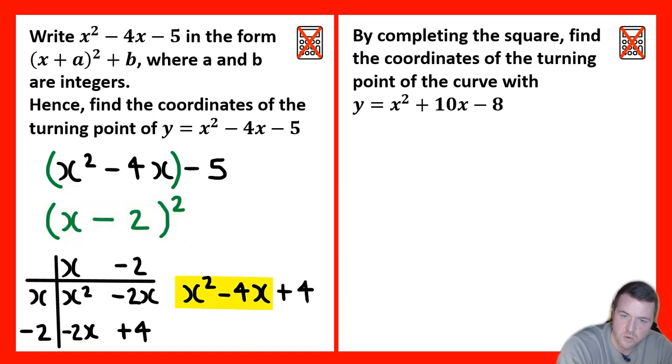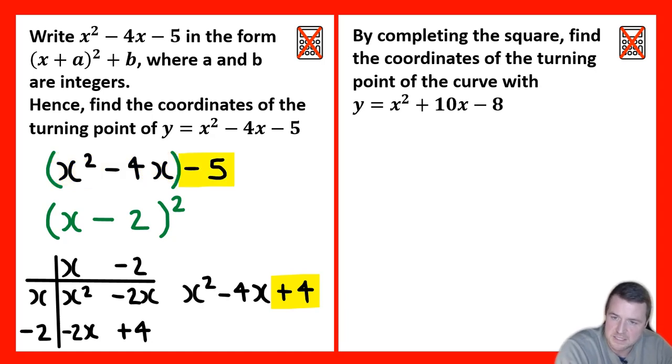Notice how we get x squared minus 4x, which is the same as the bit that I wanted here. Hence, you can see that method of dividing the coefficient of x by 2 is a useful shortcut. But not only have we got x squared minus 4x, but we've also got this additional 4 at the end, which I didn't want. I actually wanted negative 5, so I need to think about how I can get back from 4 to the desired constant, which was negative 5.